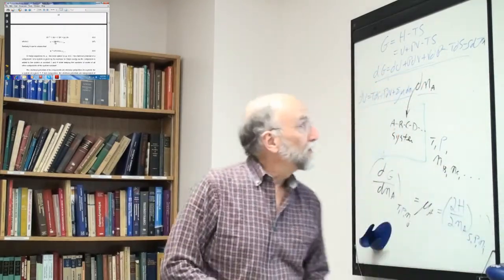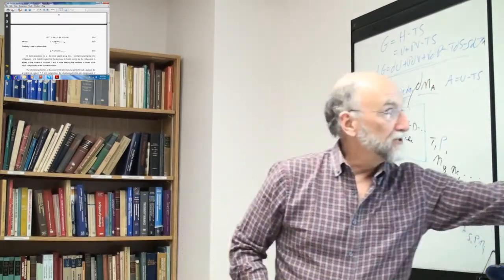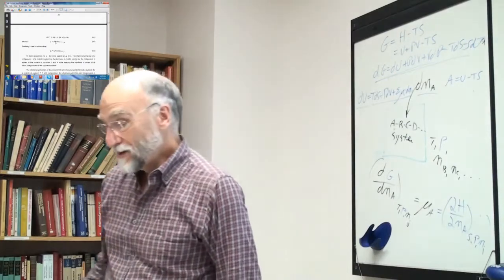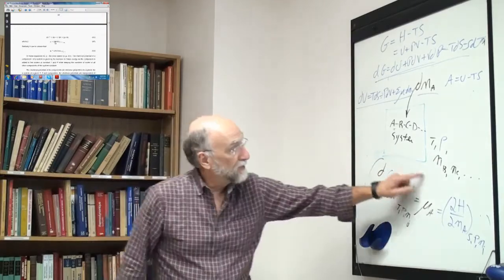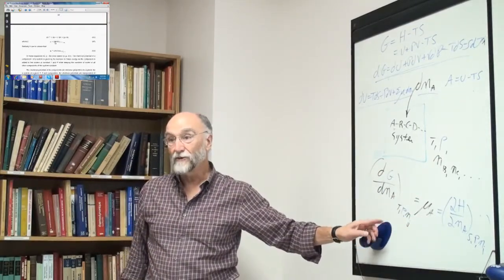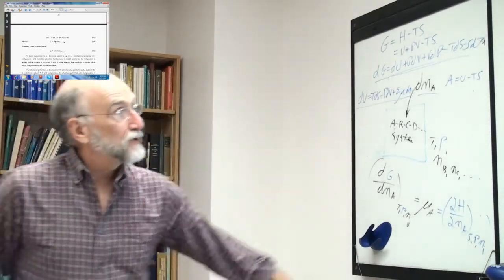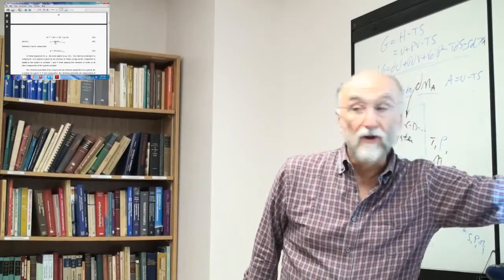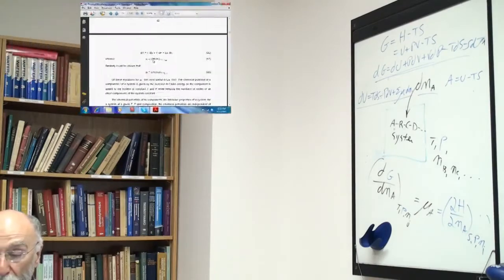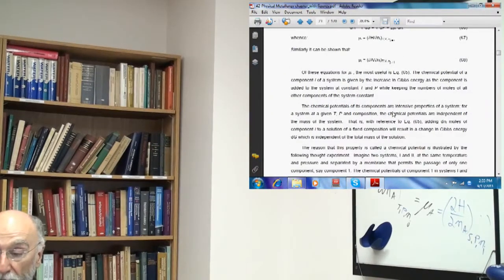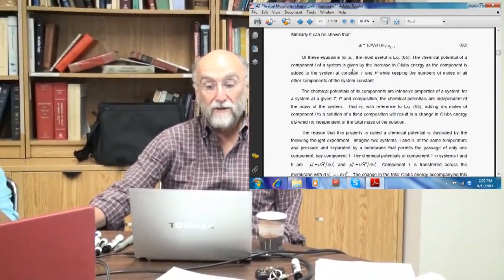Or you can also show, remember A, we defined A as being equal to U minus TS. Well, the chemical potential is dA/dNa at T and V constant. So they're all the same chemical potential, it's all the same thing. But this is the one that is useful for us. The others are all the same chemical potential, but not highly useful equations. Maybe this one is somewhat useful if you're really doing things at constant volume. But of these, the most useful is equation 65. The chemical potential of the system is the increase in Gibbs energy as the component is added to the system at constant T and P.